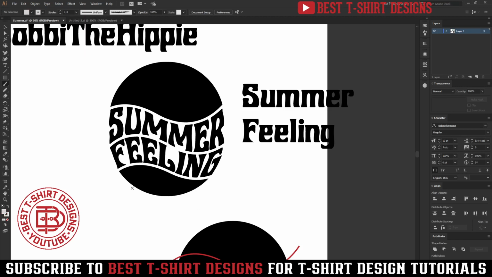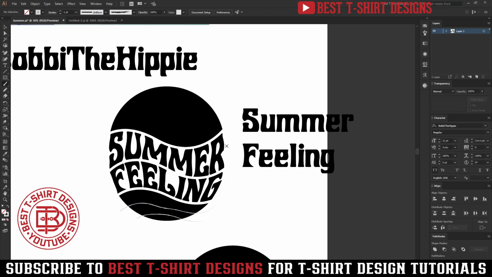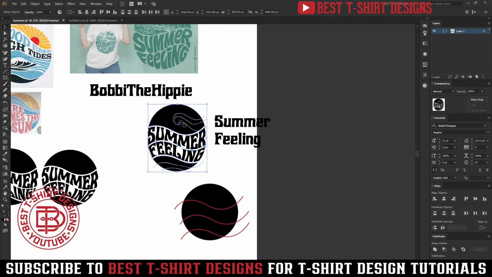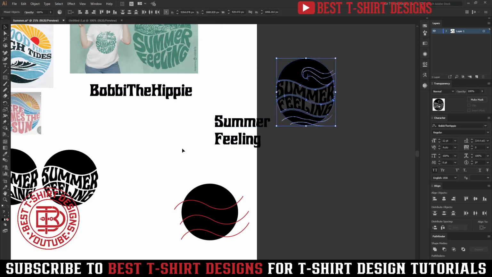That one is fine. So here I can draw some shapes like this, which will make it look like this is the wave kind of thing. So sorry, this is not the part of the design. That is not what I wanted to show in this one. So that is just the way.